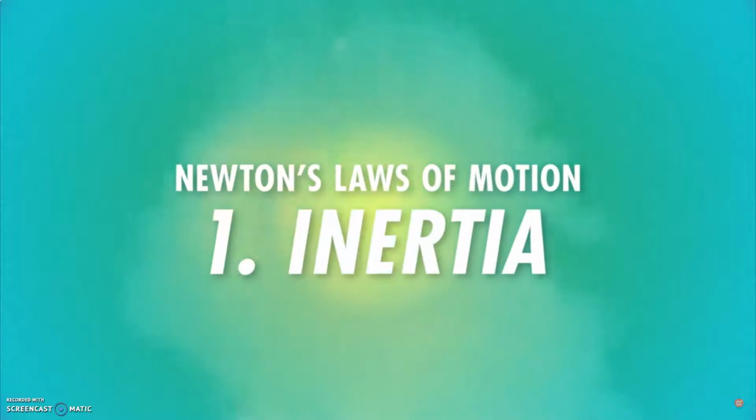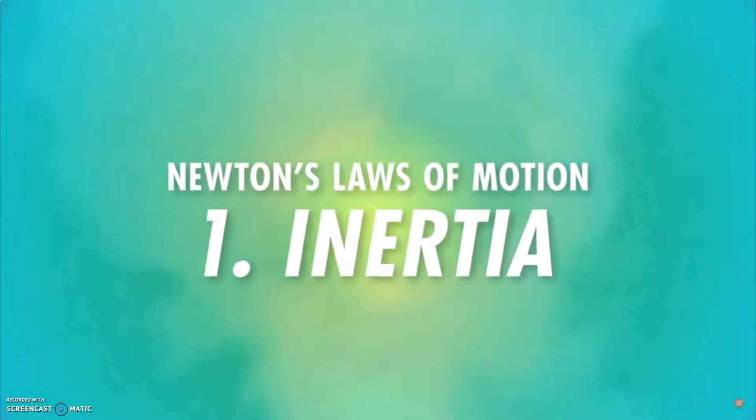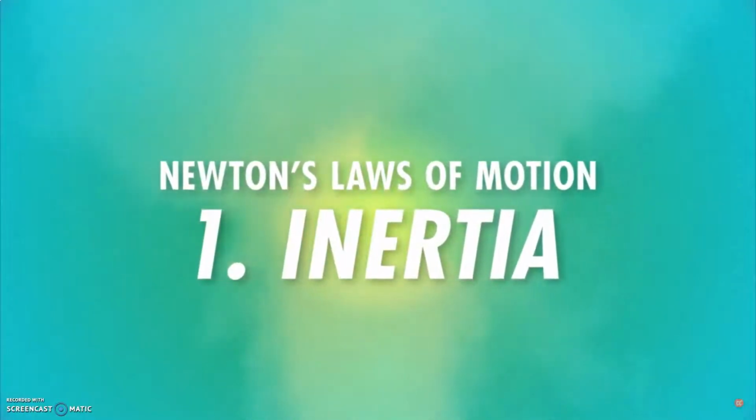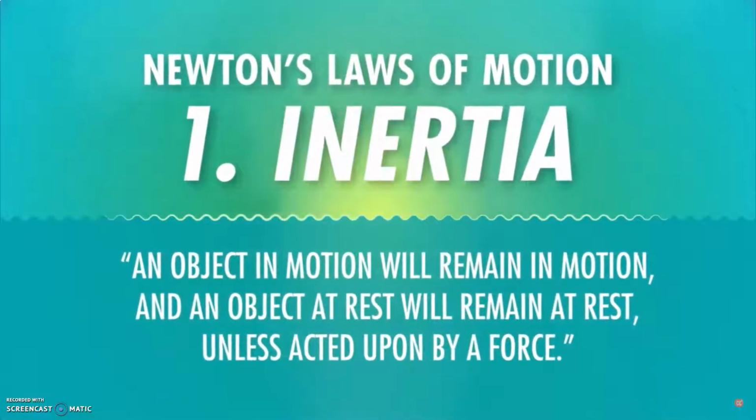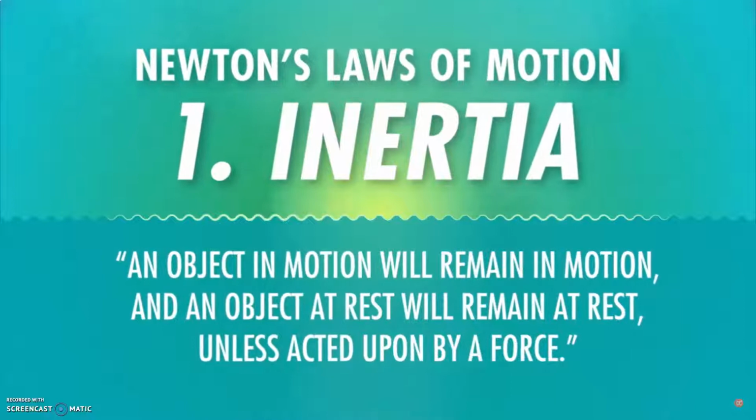Newton's first law is all about inertia, which is basically an object's tendency to keep doing what it's doing. It's often stated as an object in motion will remain in motion and an object at rest will remain at rest unless acted upon by a force, which is just another way of saying that to change the way something moves, to give it acceleration, you need a net force.